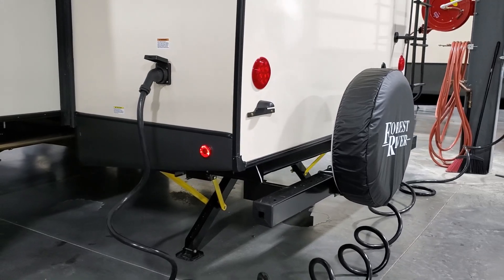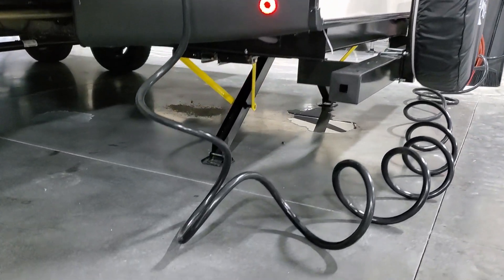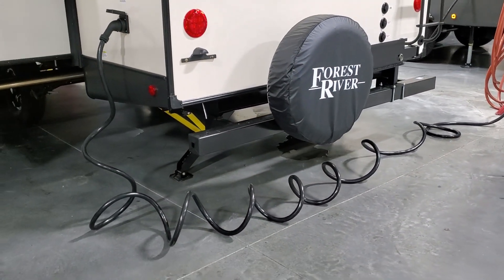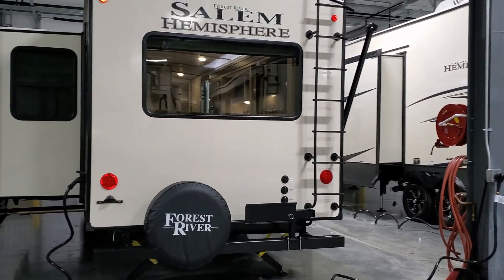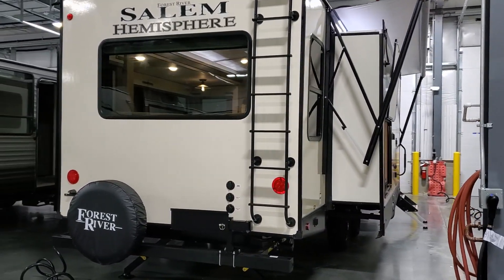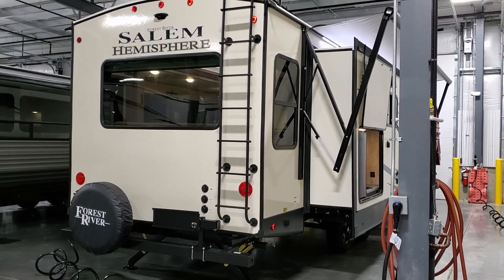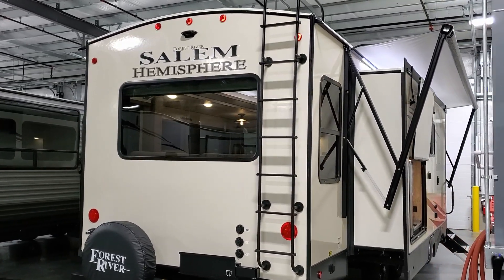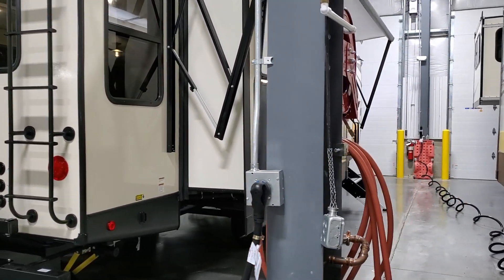There's a detachable 50-amp power cord on this model, and it is wired for a second air conditioner, though that is technically an option — you don't have to do that if your campground only has 30-amp power. Stabilizer jacks are on the front and rear, with LED tail lights and running lights, a traditional 4-inch square tube bumper, spare tire mounted on the back, and an outside kitchen. There's a grill swing-arm mount, and the unit is pre-wired for a Furion observation or backup camera — definitely recommend the observation camera. There's also a ladder on the back and deep-tint safety glass windows.